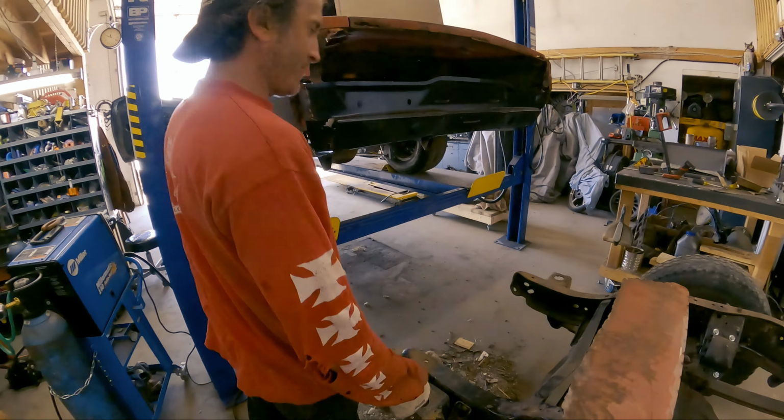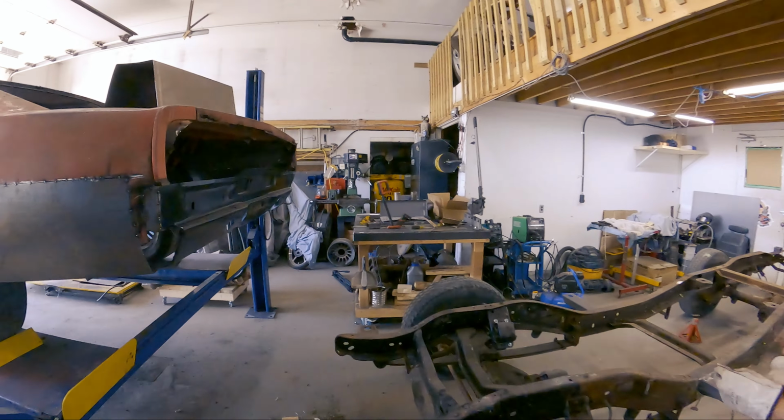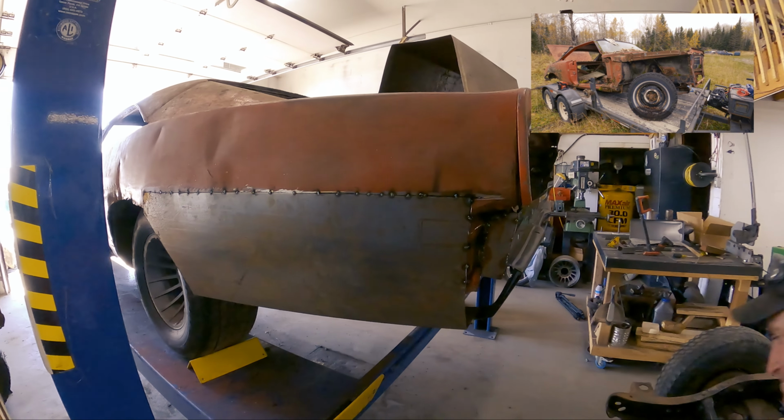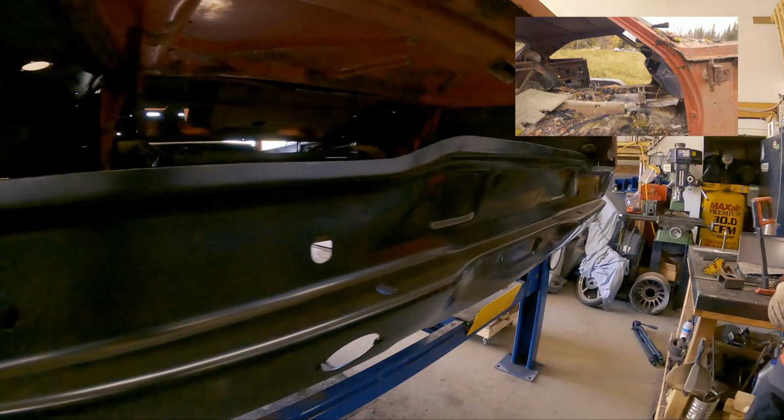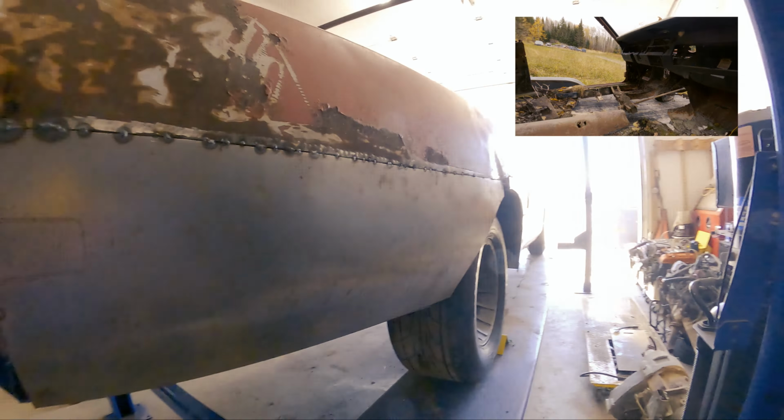All right, so that's it. We're going to call it a day. I think that was pretty good as far as accomplishments go. Got lots done, right? Yeah. Moved some stuff around, got it up on the hoist. Now we can finish the underside. Starting to kind of look like a car again. It is, compared to the sort of car husk that we hauled home. So still plenty of work to do, but tons accomplished at the same time. It's hard to believe that a couple months ago, it was just a big pile of crap.